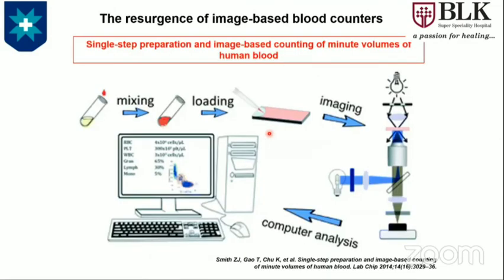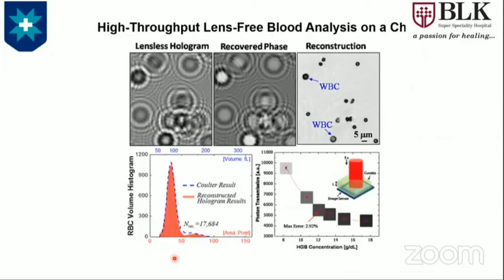We are also having a very interesting resurgence of image-based cell counters, wherein we take a sample, allow it to be dropped onto a blood film, onto a smear, and the smear is scanned and put onto computational analysis. Based on the imaging of the smear, we're able to give various cell types, including the hemoglobin levels, the platelets, etc. This is also happening currently. In fact, one of the analyzers, developed by the company Roche, was called Bloodhound. Though it's still not readily available, this is happening in parallel.